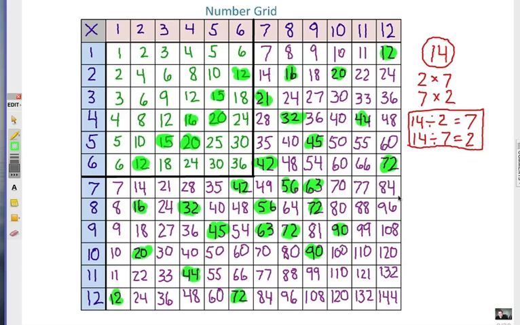Now I'm going to stop here, and you can obviously see the value of having a grid like this on a piece of paper. Pick a friend, a study buddy, someone who can sit down with you and learn these. Again, it's a way to learn your multiplication tables and your division facts at the same time. Someone can look at a number on the chart and call out a number to you, and you think out loud all the different combinations that make that number. It's a fun, very good way of practicing, and you can work on how fast you can do it. You can do it as a speed exercise.